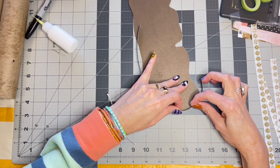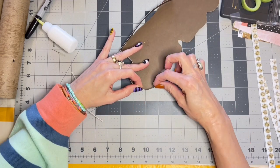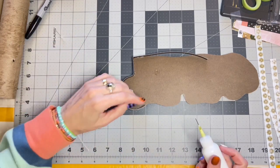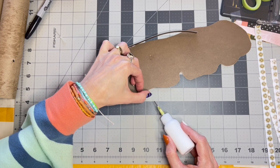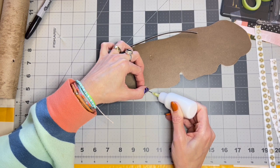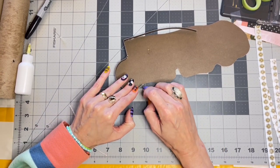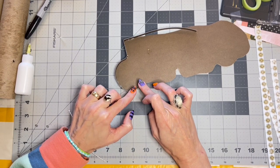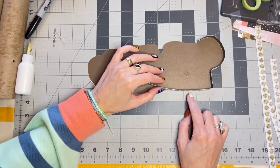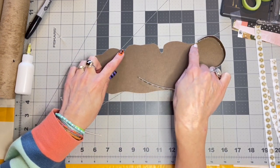I'm going to get some glue on the edge of that paper and then just lay it down right at the edge. I don't have glue right here yet, so I'm just going to push that back. Glue the rest of that edge and hold it down. Okay, basically that's all you really need to know. Now I'm just going to continue working all the way around, bending and curling the paper until I get all the way around.